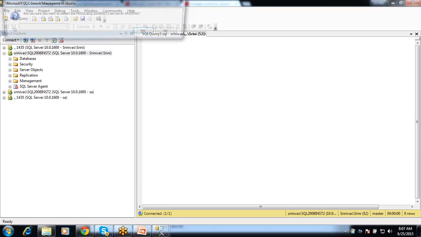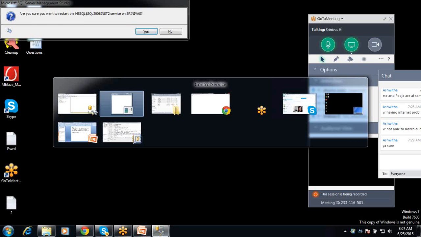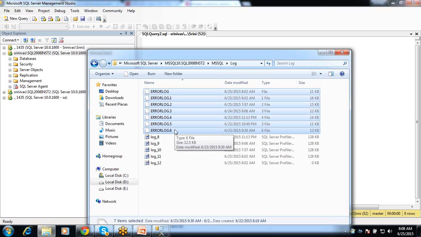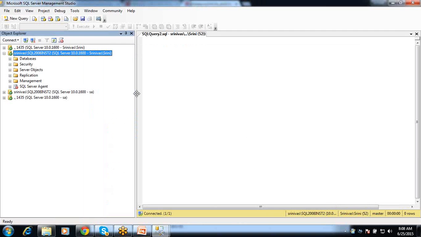And now 6 logs are there. Whenever the SQL Server restarts, it should generate a new one. So after restart, we should see SQL Server log 7 as 931. SQL service has stopped. Now it is starting.